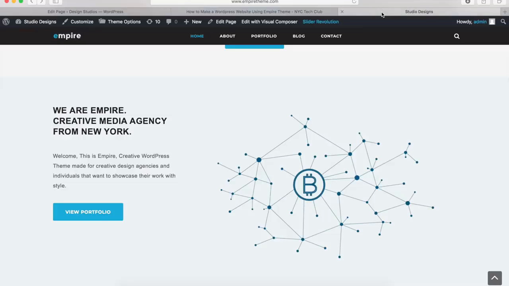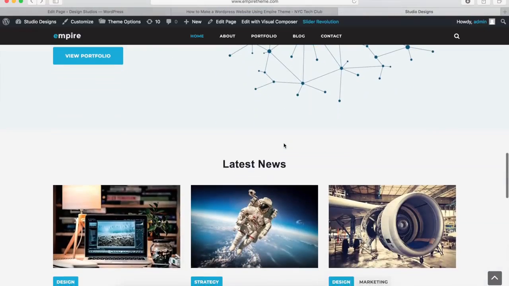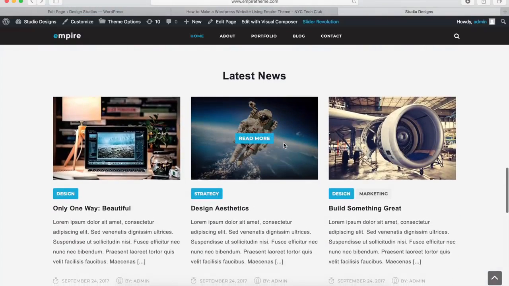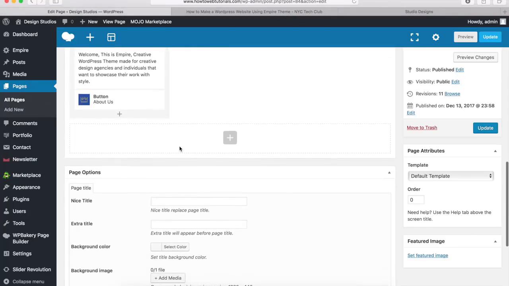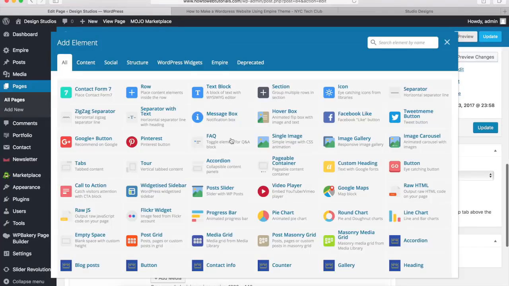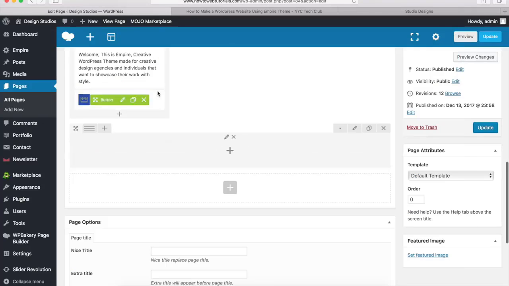So on the demo WordPress website, the next section that we're going to make is the blog post section. So we don't have any blog posts right now, but we can add this row into our homepage and create our blog post a little bit later. So if you want to make this, let's go back to our homepage. And the first thing that we want to do is add a new row. So click on the plus button down here and find the row element and click on that, and you should see the row get inserted right here.